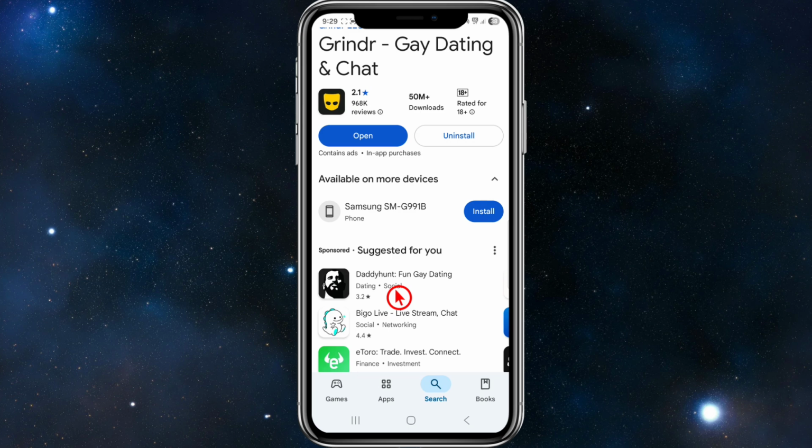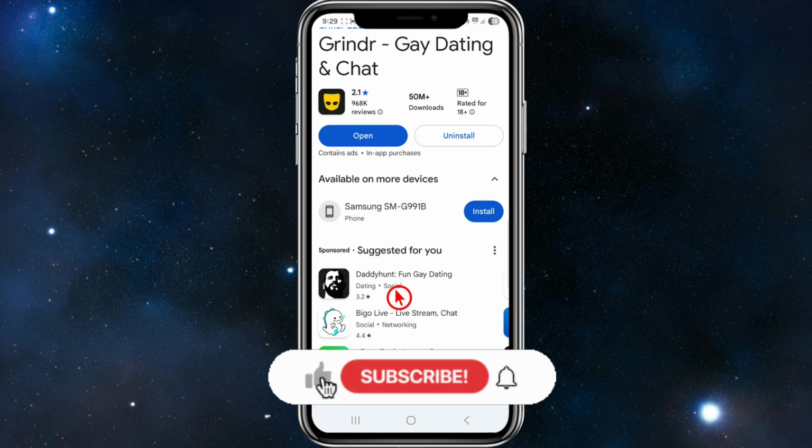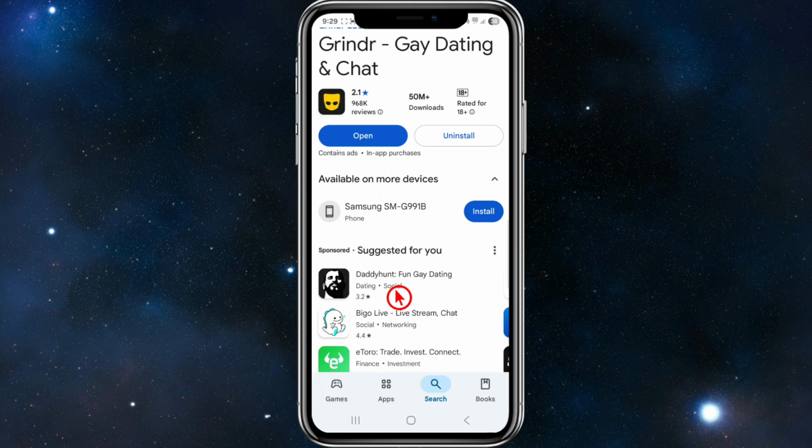Now, depending on what you've been banned for, we need to understand why the ban occurs. To prevent future bans, it's essential to understand common reasons for account suspensions. If you're sending explicit photos or messages without consent, that's self-explanatory. Harassment or hate speech is going to get you banned. Impersonation and illegal activities too. So if you're not doing any of that, you should be pretty successful in getting your account unbanned.